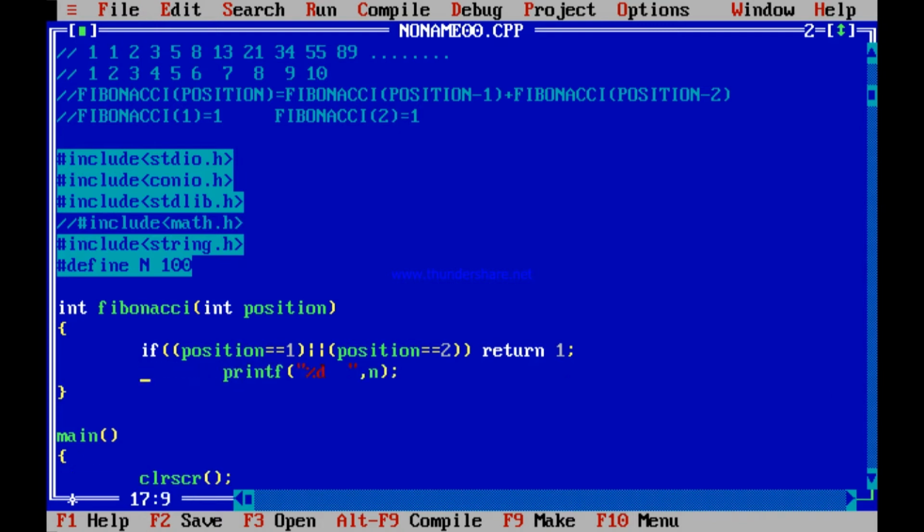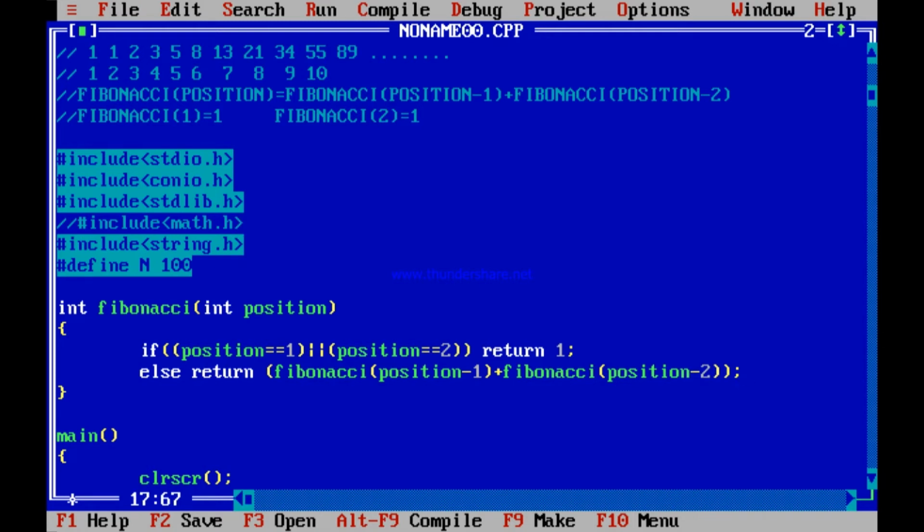Else what do you return? Else you return, see what you return, Fibonacci position minus 1 plus Fibonacci position minus 2.